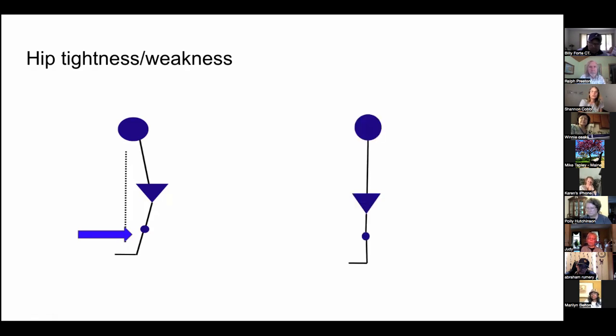So if we're able to, oh, where's my little man? There he is. If we're able to get you loose at the front of your hip, where you can get yourself stacked up over your knee, so we've got the little pelvis triangle stacked up, the trunk is above the knee, your head is above your knee, that's going to make it more difficult for your knee to hyperextend. And it's definitely not going to be possible if you maintain that sort of forward posture or tightness in your hips. But to get to this posture, you need to be loose on the front. And then you also need to have strength on the back side.